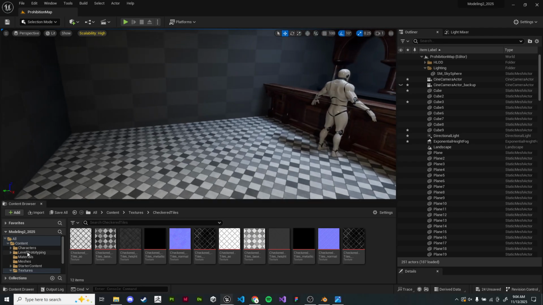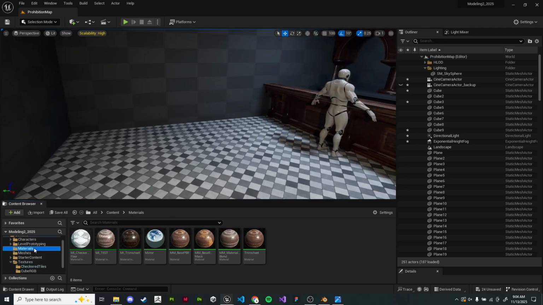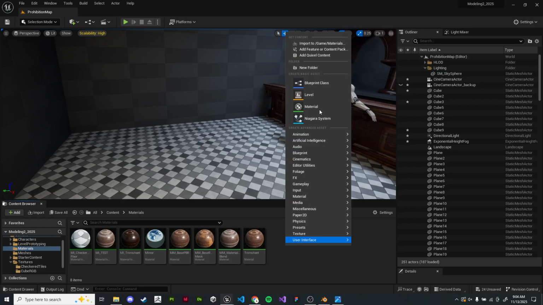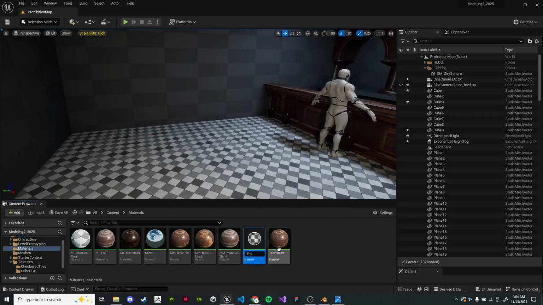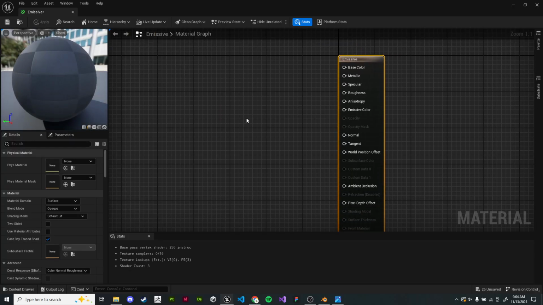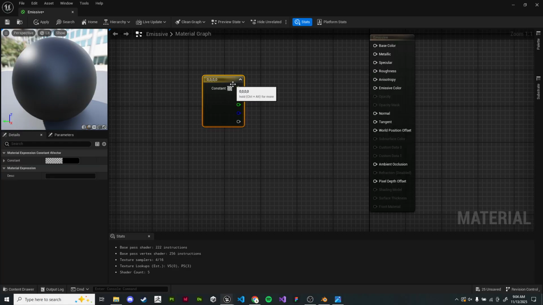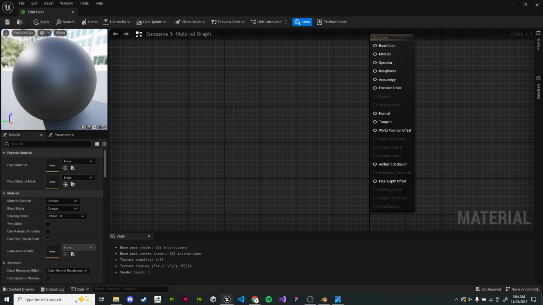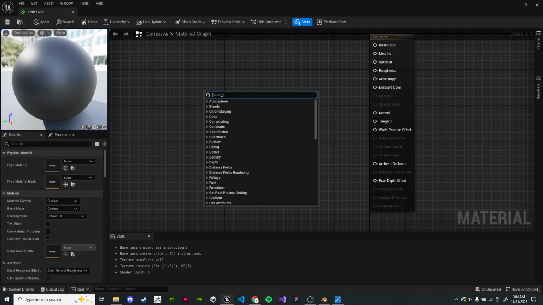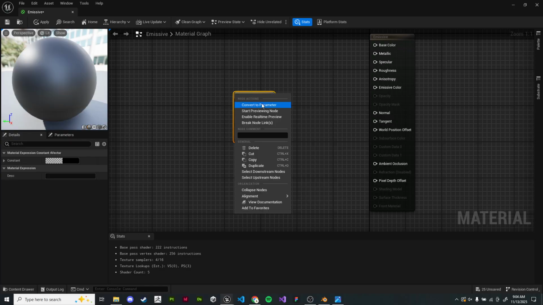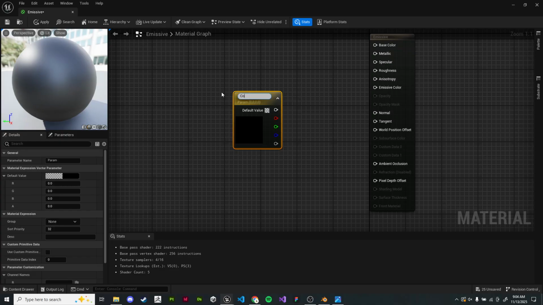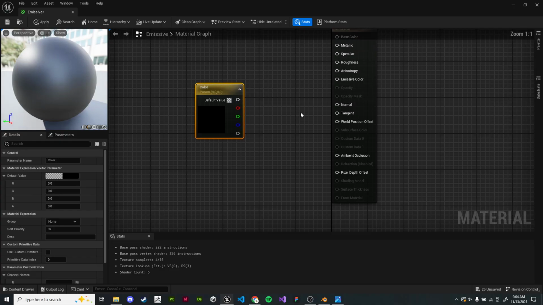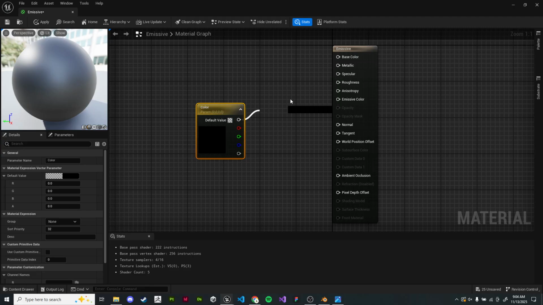Okay. I'm going to make a new material real quick. Just call it emissive. It's more of a test material. We're not actually going to use this for anything final. And I'm just going to add quickly a color here. Actually, might as well use the parameter. And we'll just pop this into emissive.